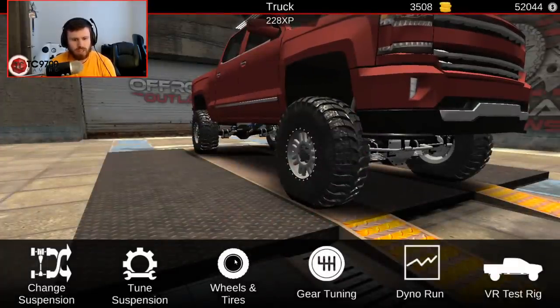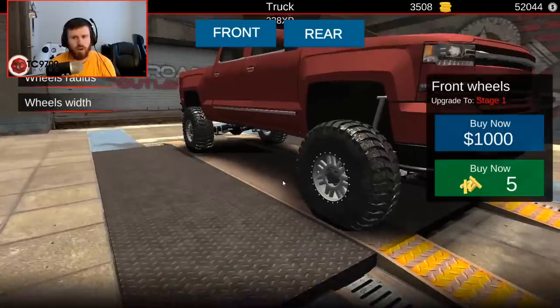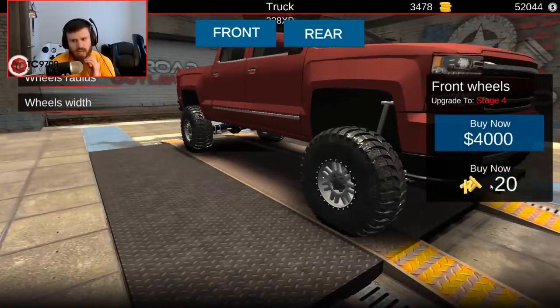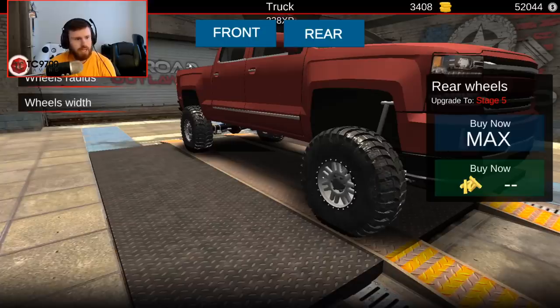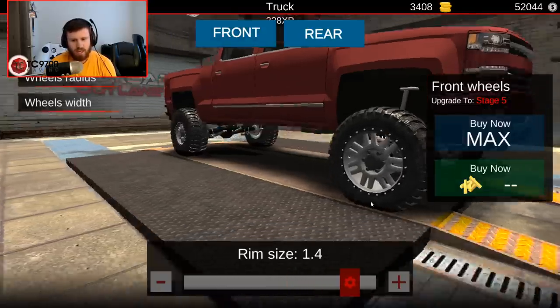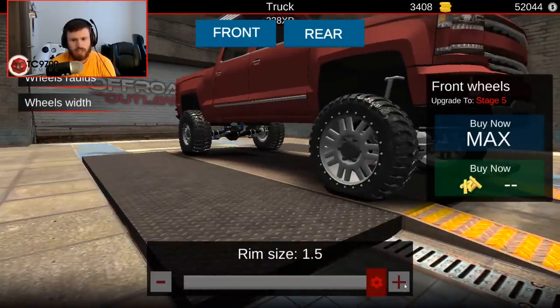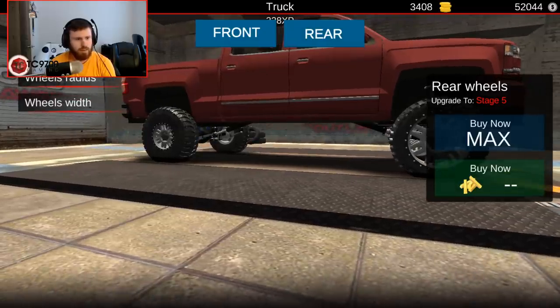Wheels and tires, I'm going to go ahead and sort those out right now. Obviously we're going to just fully upgrade everything so that we don't have to worry about it. But let's see. The wheels themselves, I'm going to make them a little bit bigger because this is definitely kind of going to be a little bit more along the lines of street truck. So I'm going to go up to like a 1.5, and then in the back, I'm going to do the same.